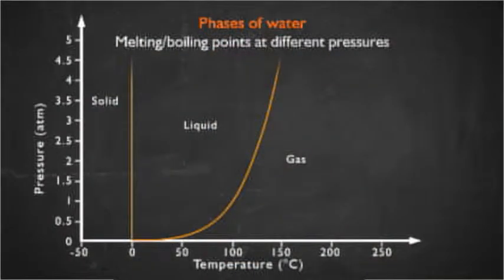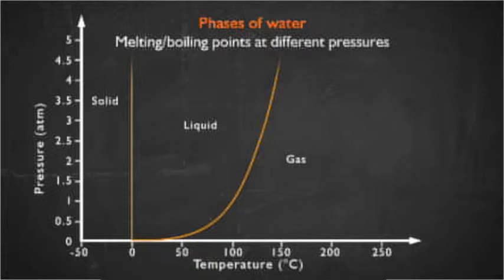So the answer to that actually is sort of sitting right in front of you if you remember the phase diagrams that we've talked about thus far this week. So here again is the phase diagram of water. And remember that we said that liquid water can become a gas by increasing the temperature from 23 degrees to 100 degrees Celsius if you're sitting at 1 atmosphere of pressure. But you also can change the phase of the water by changing the pressure, and keeping the temperature fixed.